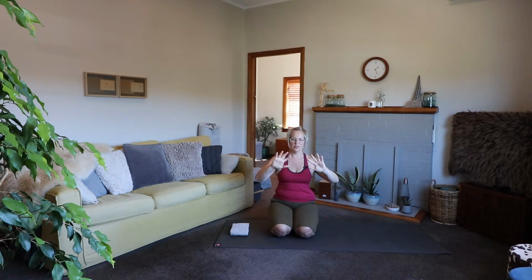And your ring fingers. And reverse. And your pinkies, and reverse, and bring your fingers together, interlaced, and let's take some figure eights. Just pick a direction, any direction, it doesn't matter, just allowing all the bones to glide, and then reversing.